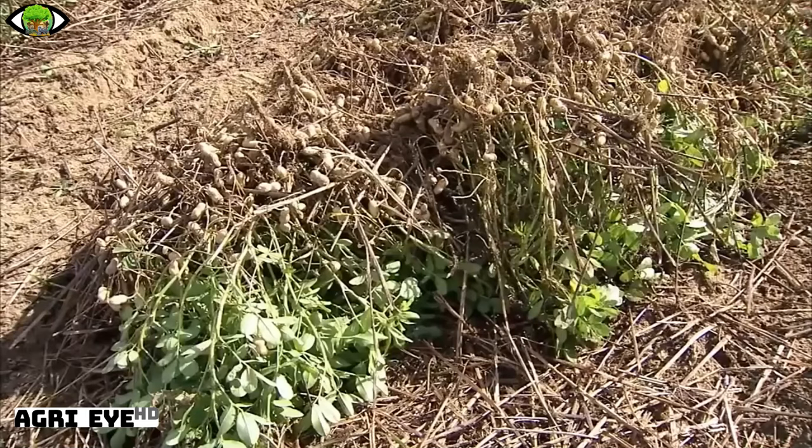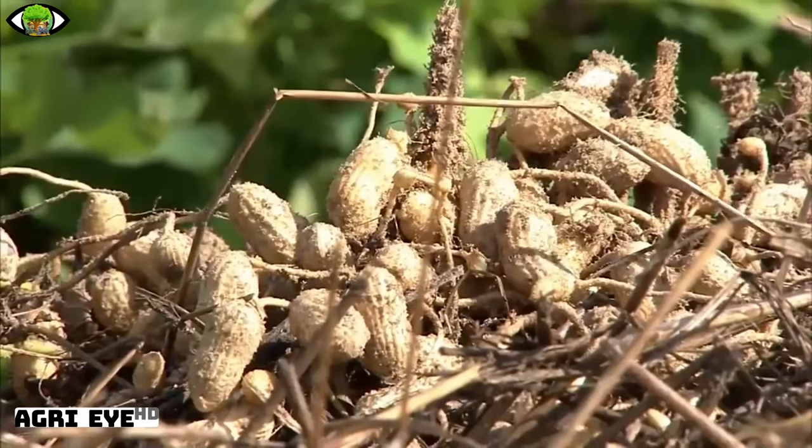Leave the plants in a warm, dry location and protect them from direct sunlight. Peanuts need to dry for 2 weeks before you prepare and store them.